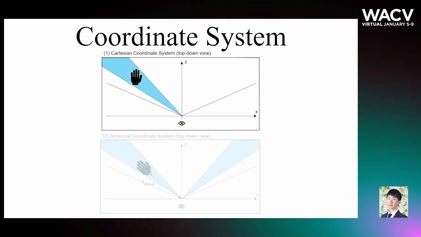As we can see in this illustration, as the same hand pose in Cartesian coordinate system moves from the left to the right, the camera will see the thumb when the hand is on the left and the pinky when the hand is on the right. This is due to the rotational ambiguity as the same Cartesian hand pose visually rotates at different global positions.